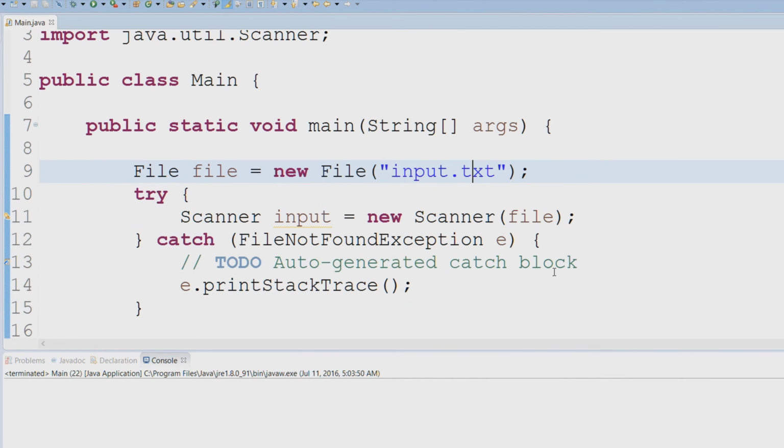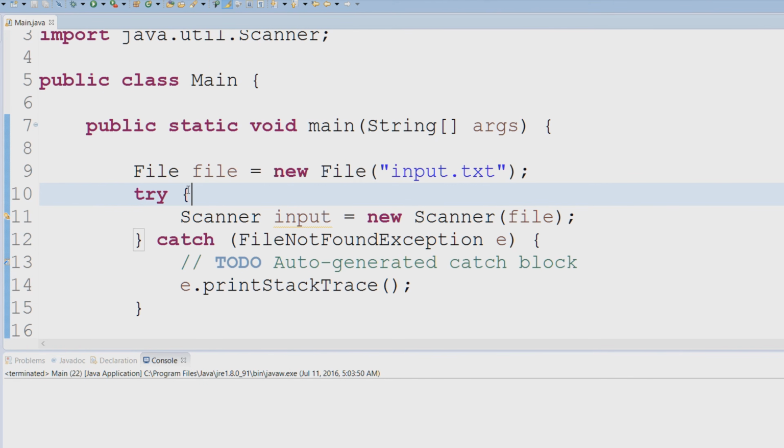Okay, now that we did that, we haven't really gone over try and catch, and I don't really want to cover it in this tutorial. I want to focus on getting input from the text file. But essentially what a try and catch block does is I'm going to try to execute whatever code is within these brackets.